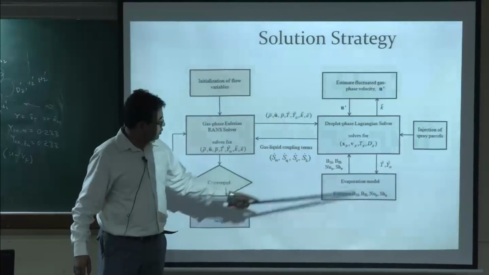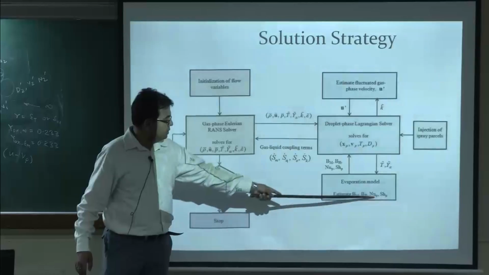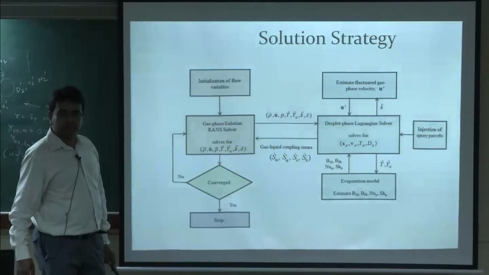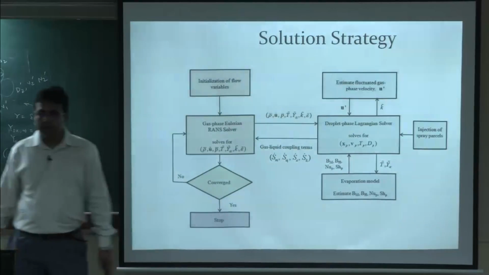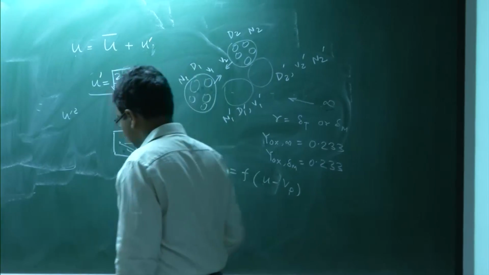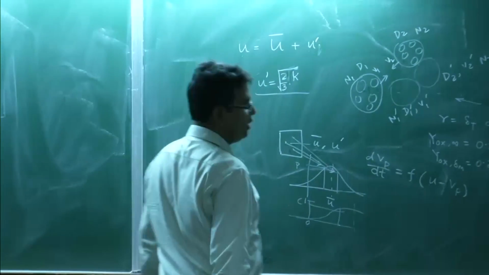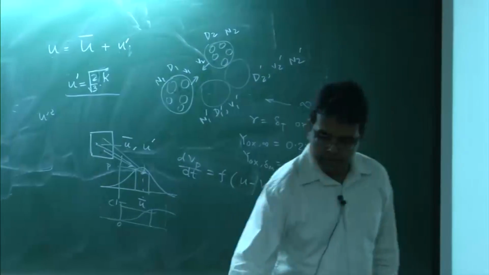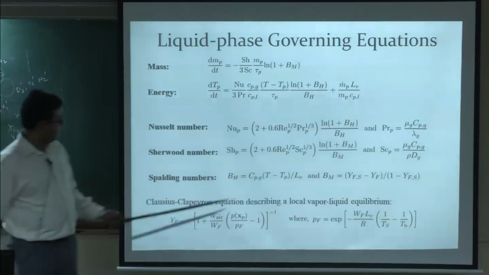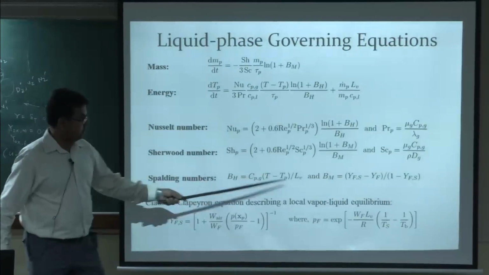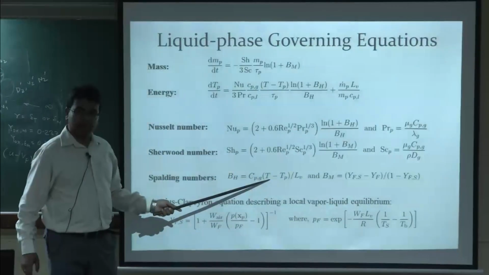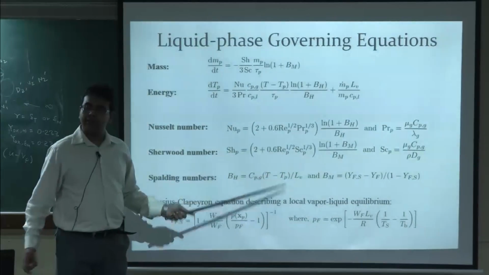Similarly, the droplet evaporation model needs an estimate of BM, BH and these things, and then you can calculate the droplet temperature and diameter. Okay. Now, one thing I will tell about the droplet instantaneous temperature, like the expression of this Spalding number. If you see, there is temperature, right, and there is the fuel composition. Now, which temperature you are going to use? Are you going to use the mean or the instantaneous one?